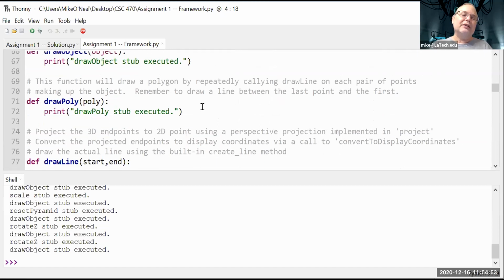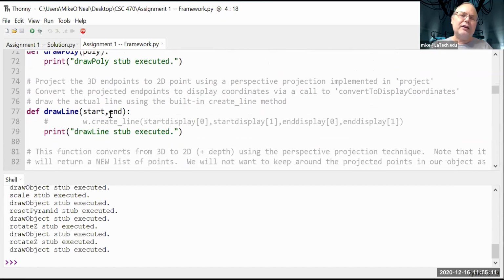So what's draw poly? Well, draw poly is a function that repeatedly calls draw line for each pair of points that make up the object. Remember to draw a line from the last point to the first point. And so draw poly is using draw line, and draw line will use the statement I've commented out to give you an idea: W create line from in display coordinates, the start display coordinate in X, the start display coordinate in Y, to the end display coordinate in X, to the end display coordinate in Y. So you've got to give 2 points.